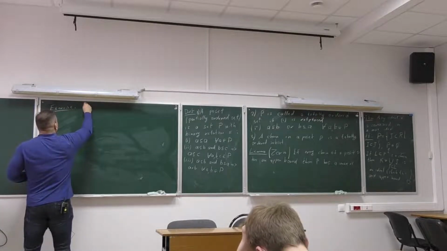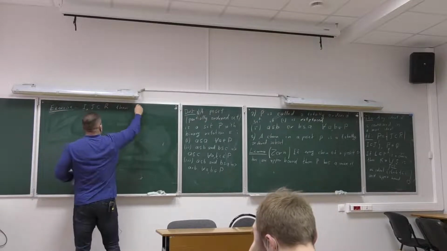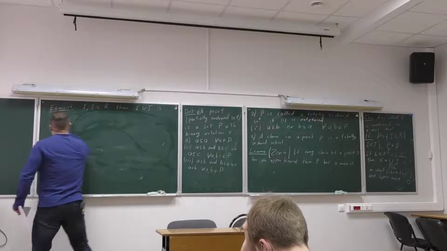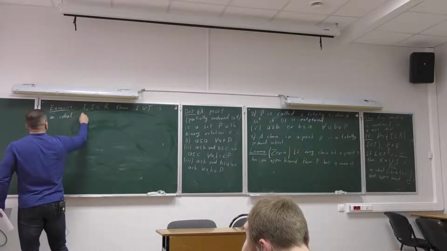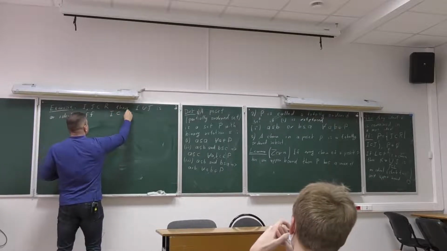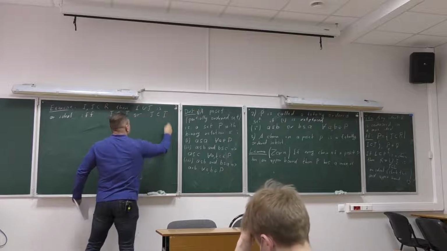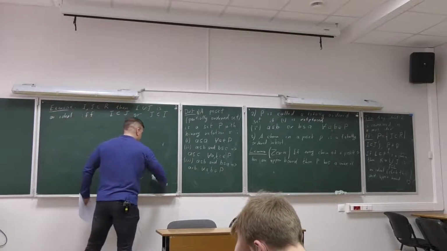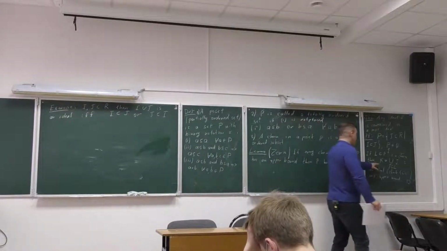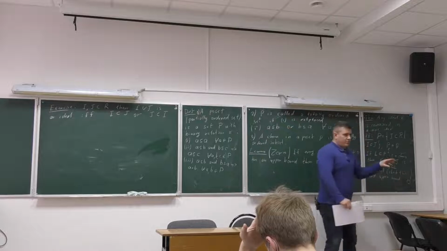So the exercise says the following. If you have two ideals I and J in the commutative ring R, then the union, which is not an ideal in general, is an ideal if and only if we have the following condition: I is a sub-ideal in J, or the other way around, J is a sub-ideal in I. So the key observation here to show that this is actually an ideal is to look at the fact that this is not just a union of some ideals, this is a union over a chain. So they are all embedded one into another.